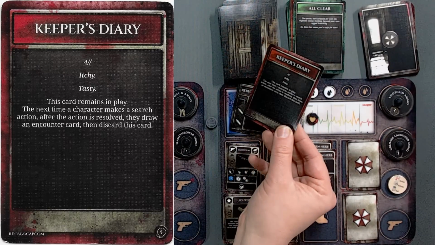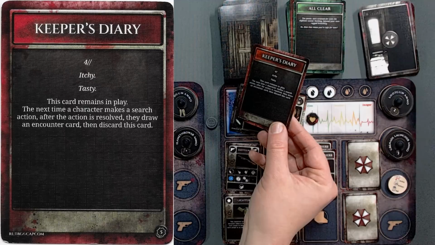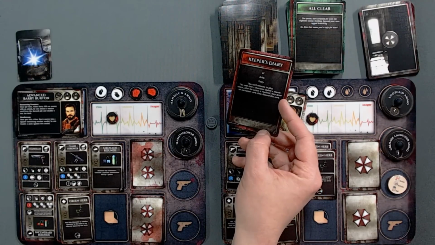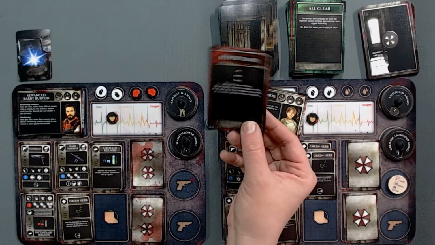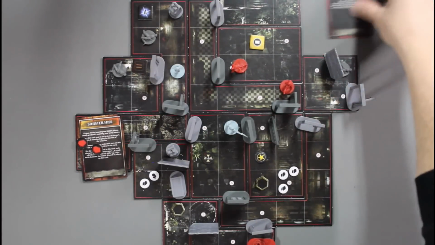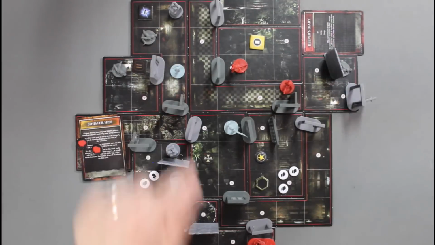Flip. Great. Keeper's Diary. This card remains in play. Next time a character makes a search action, they have to draw an encounter card. I don't think I'm going to be doing any more search actions because the narrative card is just a trigger. I step on it, I trigger it, I get out of there. So I'm going to leave it, but we'll see what happens. I'm just going to pop this up here just to have a little bit of a reminder on it. Maybe I'll turn it this way so I can see a little better. Hey, Keeper's Diary, fun. That's the end of her turn.